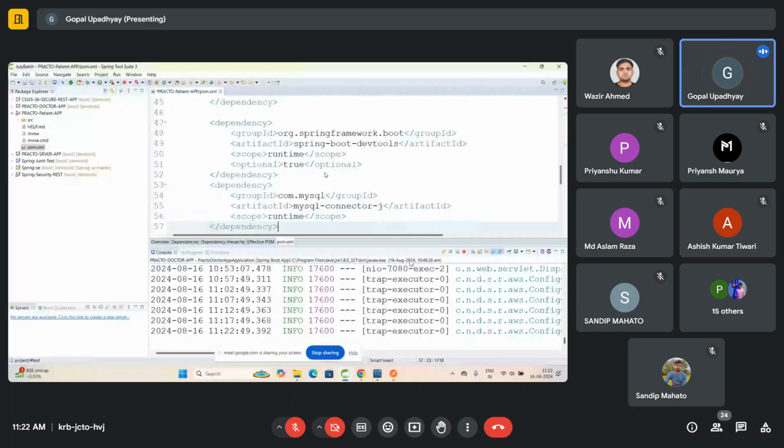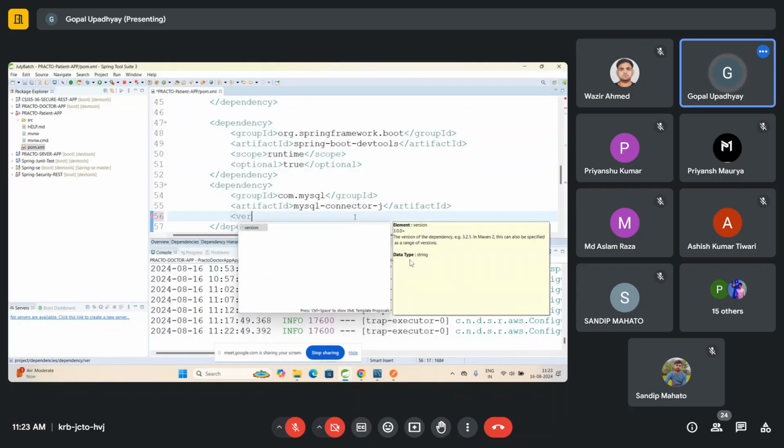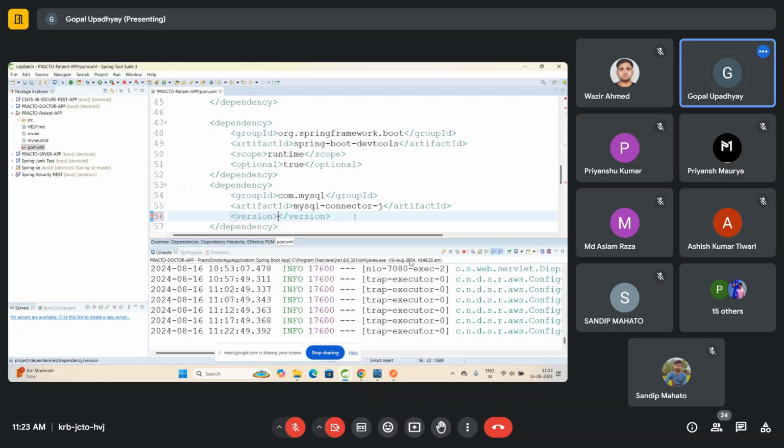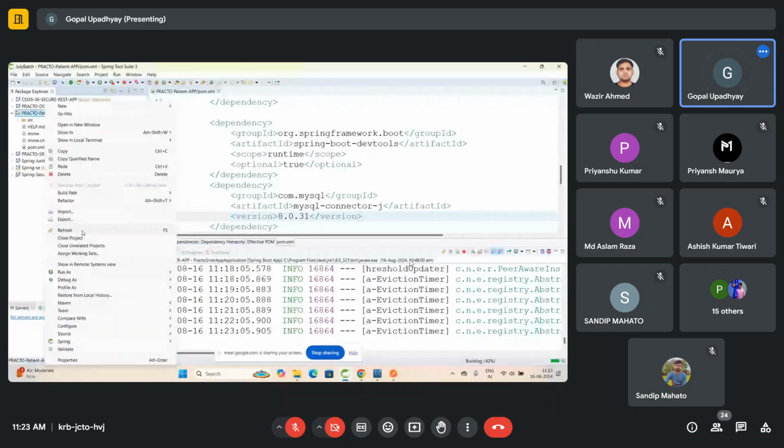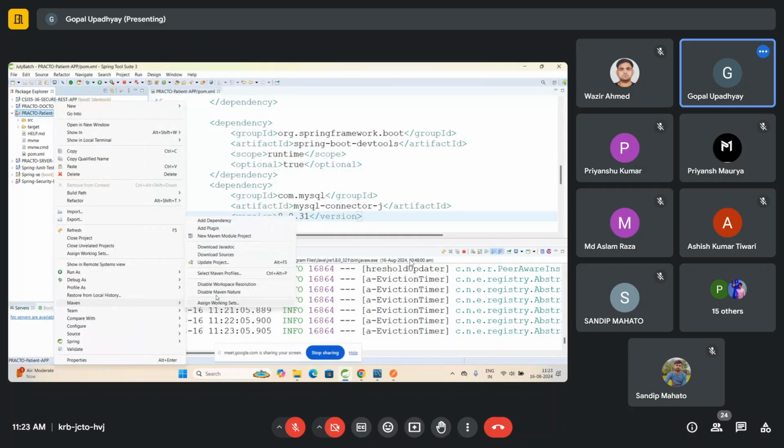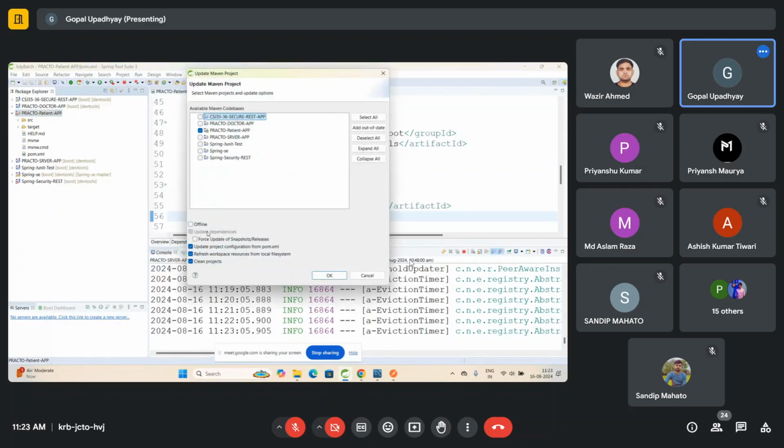And here the same way I'm going to change the version of my MySQL driver, not server, driver. So 8.0.31. Right click, refresh, and update the project.